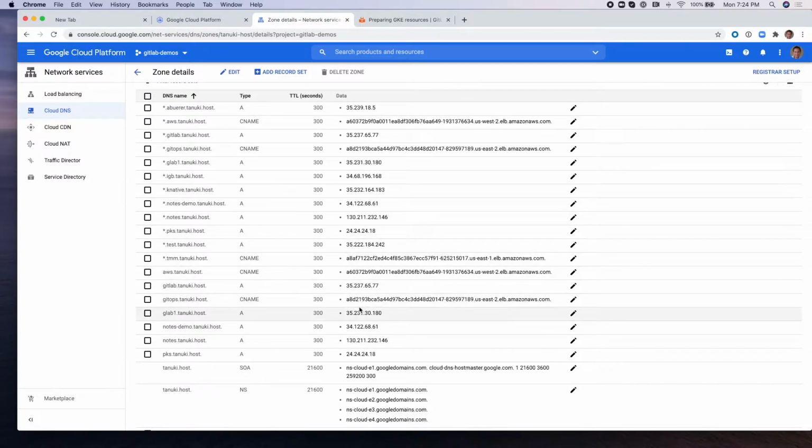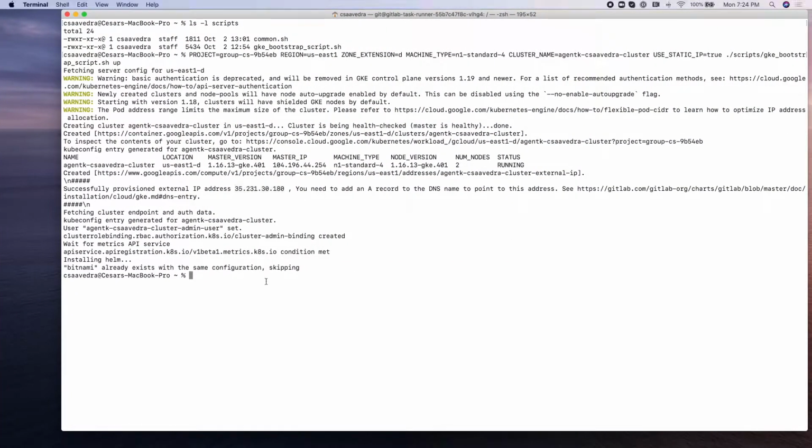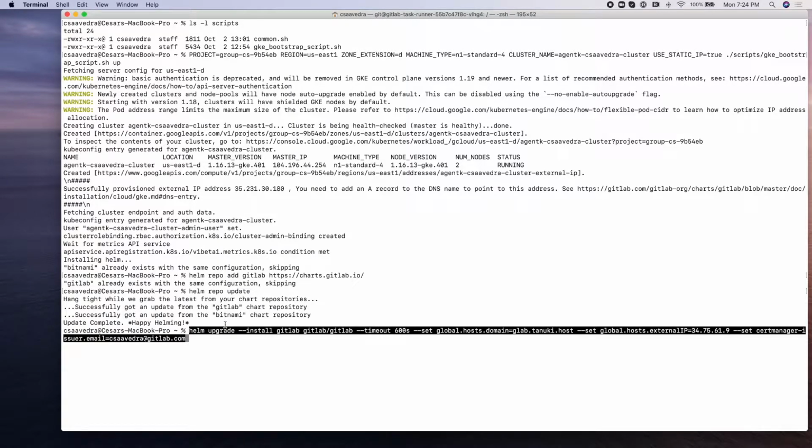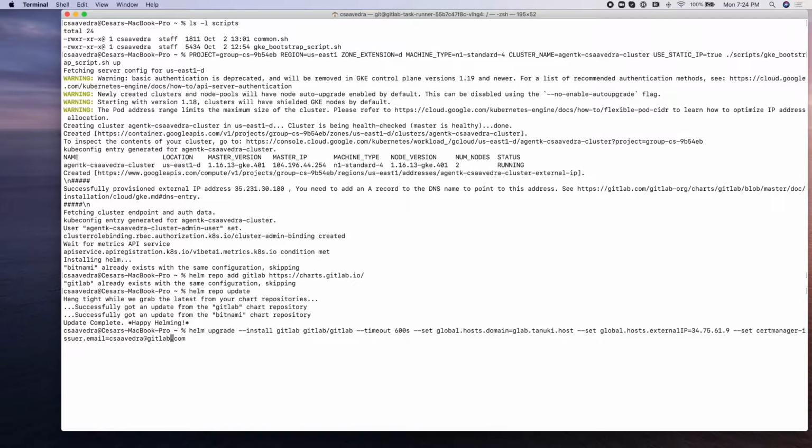There you go. And now we're going to be doing a Helm repo add for GitLab. I already added it, so it's already there. And we're going to do a Helm repo update next. And now we're going to do a Helm upgrade install. And this is the step that will be rolling out or installing a pod in the GKE cluster with the actual agent.